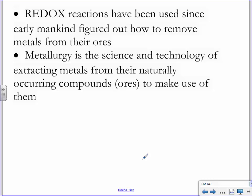So what I want to do on these slides right here is talk about thousands of years ago, well before we had any chemistry knowledge of what's happening. And I want to show you some knowledge of reduction and oxidation type reactions. The word I want to use here, I think I'm saying it right, is metallurgy. Basically the idea here is it's science and technology put together, but very specifically for metals, hence the name metallurgy, right? We're all about metals in this branch here.